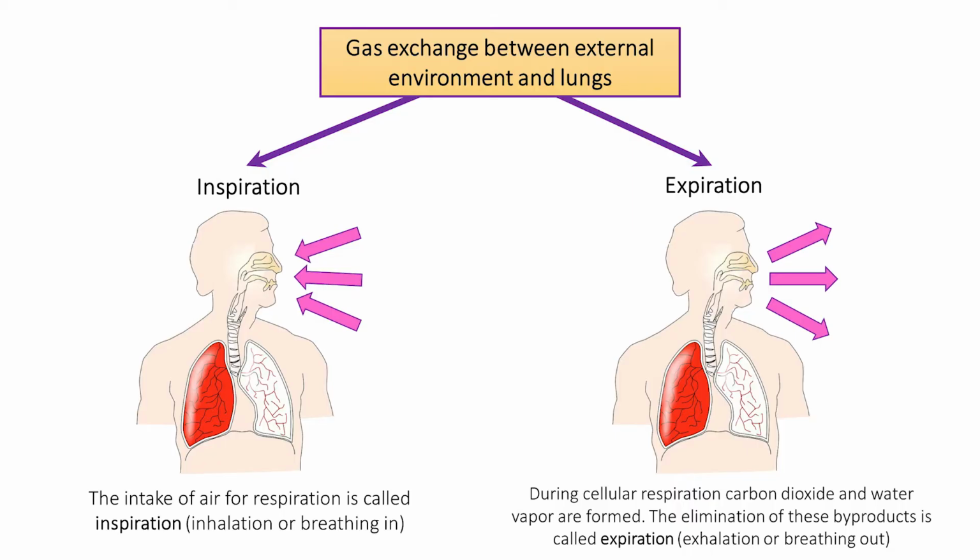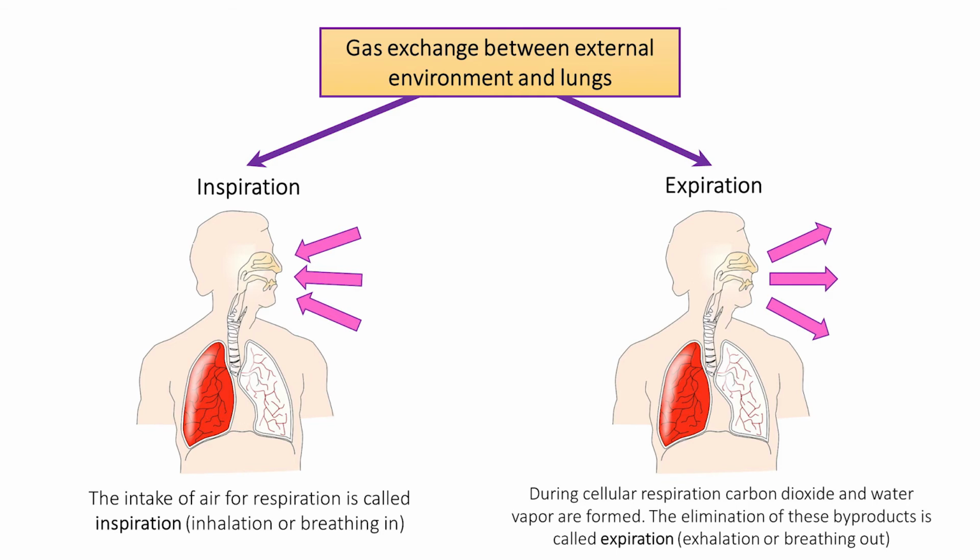This is the first stage of human respiration. It is the gas exchange between external environment and the lungs. This process consists of inspiration and expiration. Inspiration means breathing in. That means intake of air into the lungs for respiration. Expiration means breathing out. That means carbon dioxide and water vapor, which are waste products, are eliminated from our body by expiration.